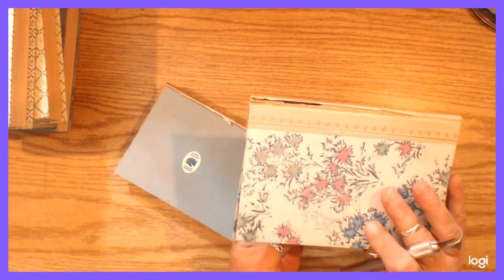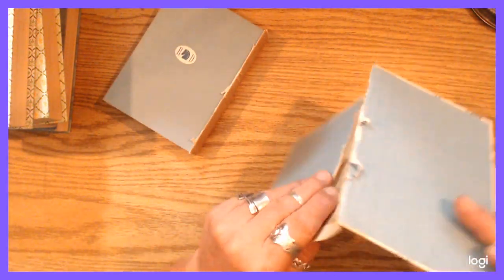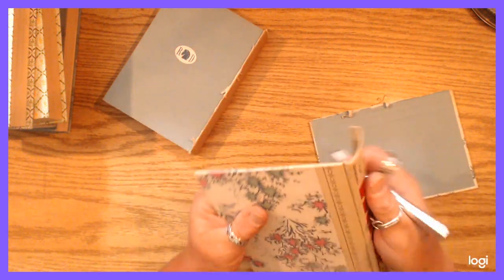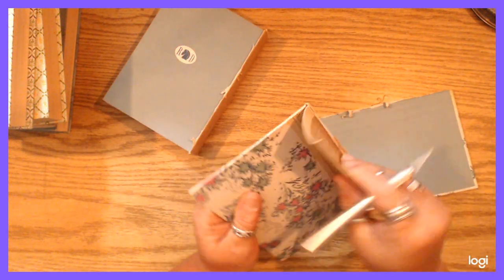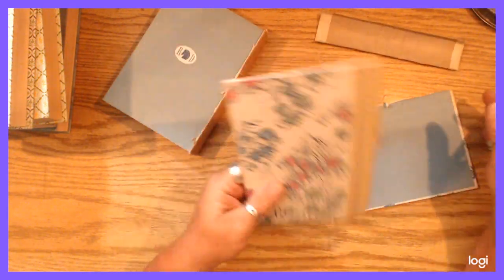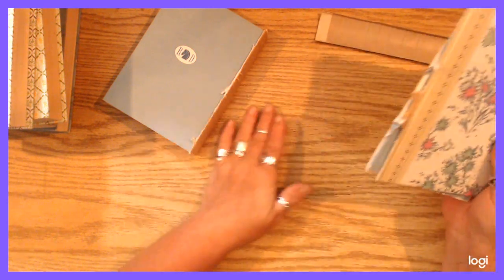See, this one is not going to make it. And I won't even try to keep this together. See, if you just crack it like that, it's going to come apart. So you know that this one is a no-go as far as keeping that spine together.